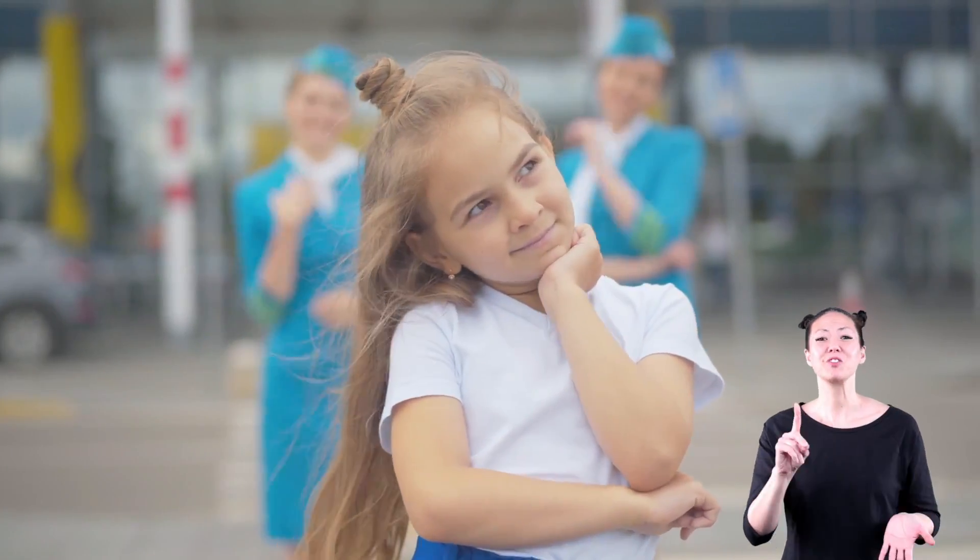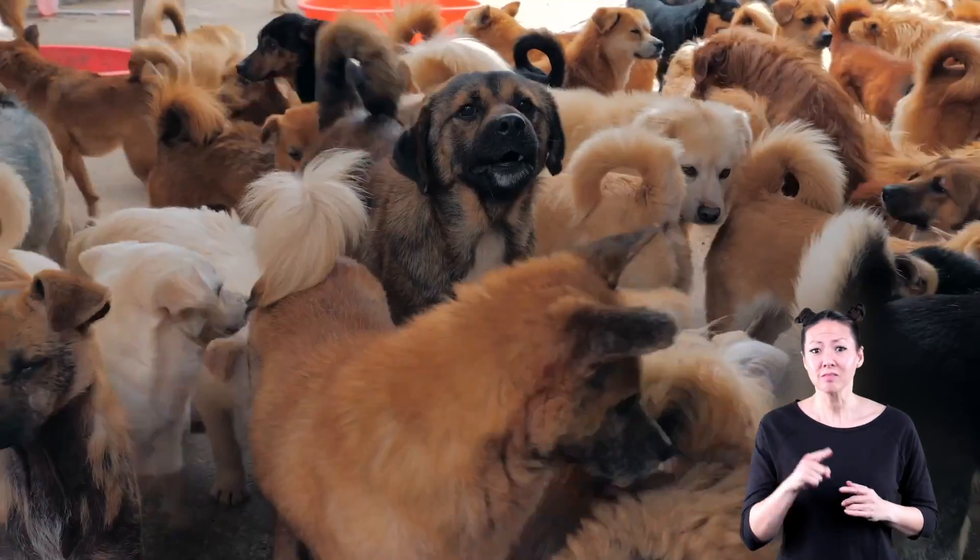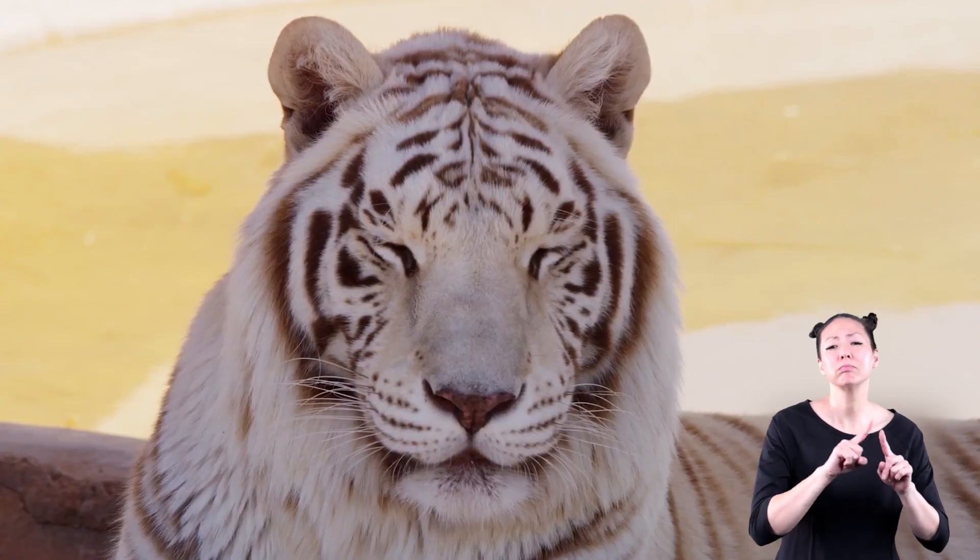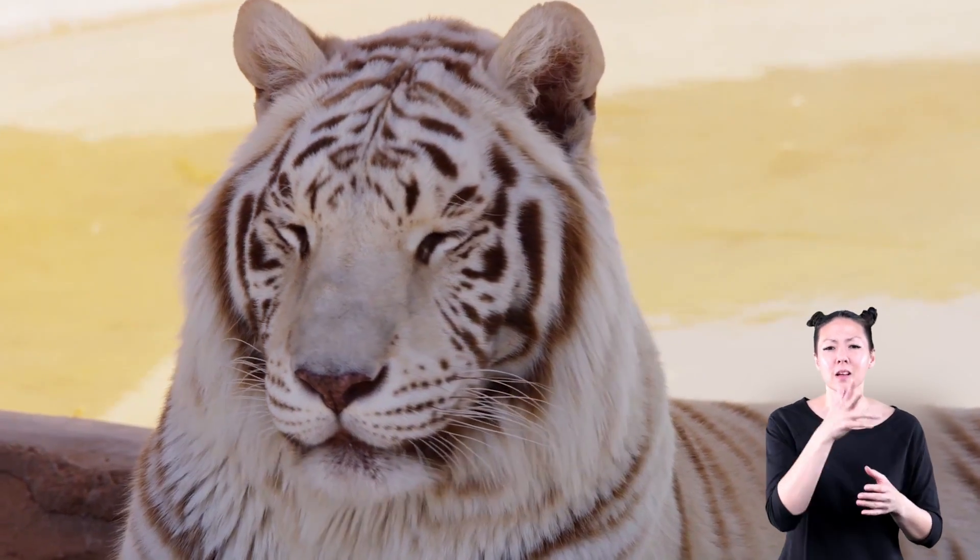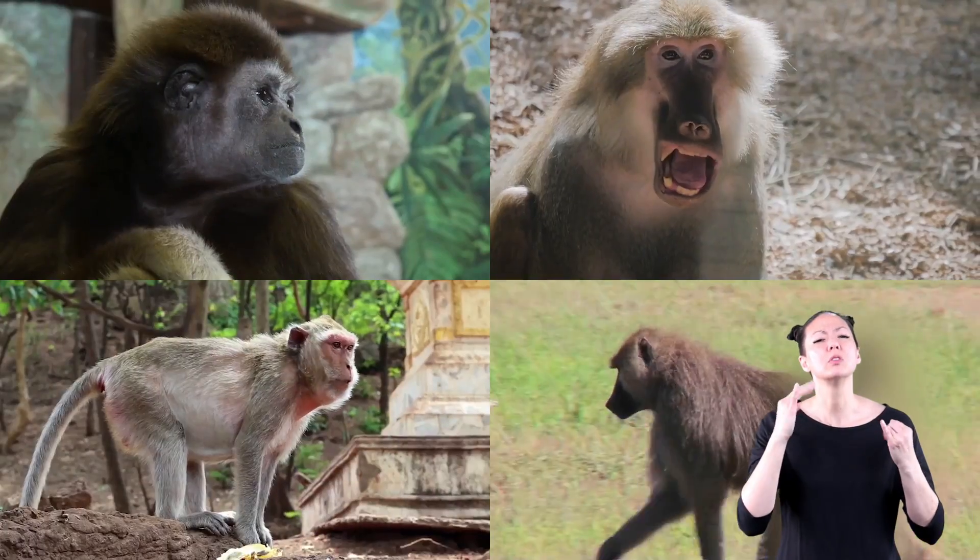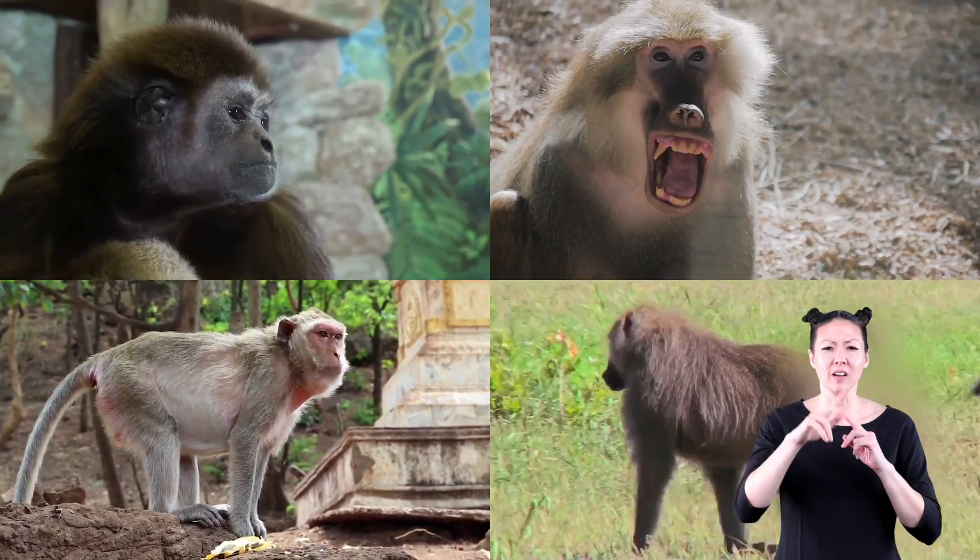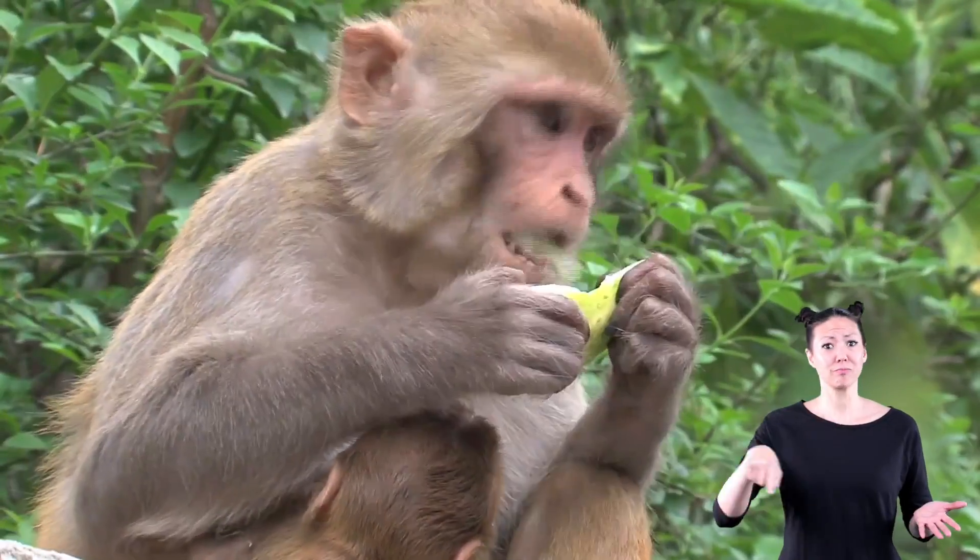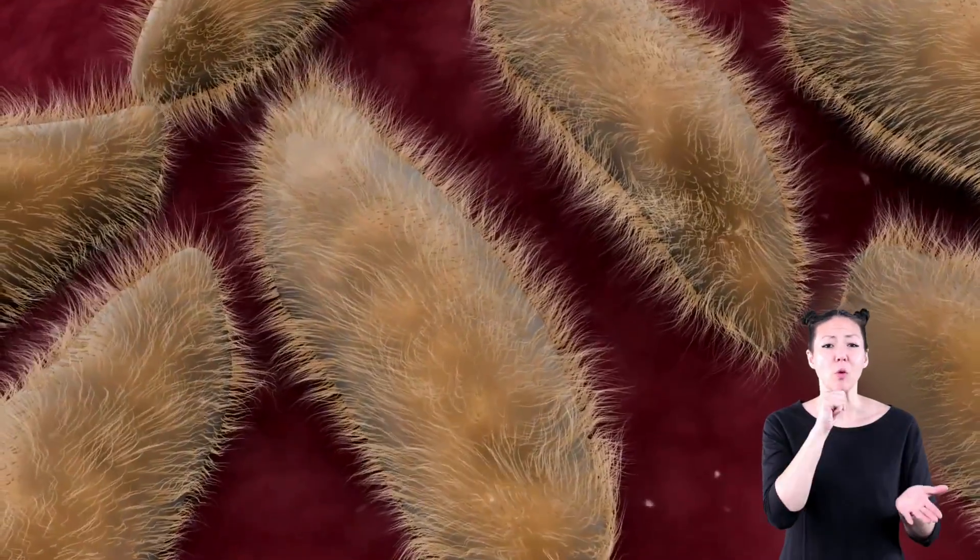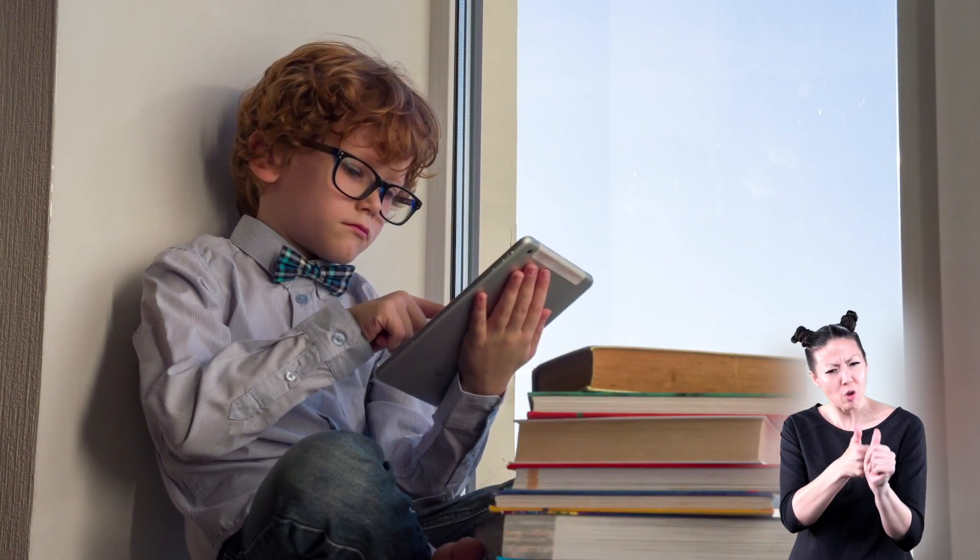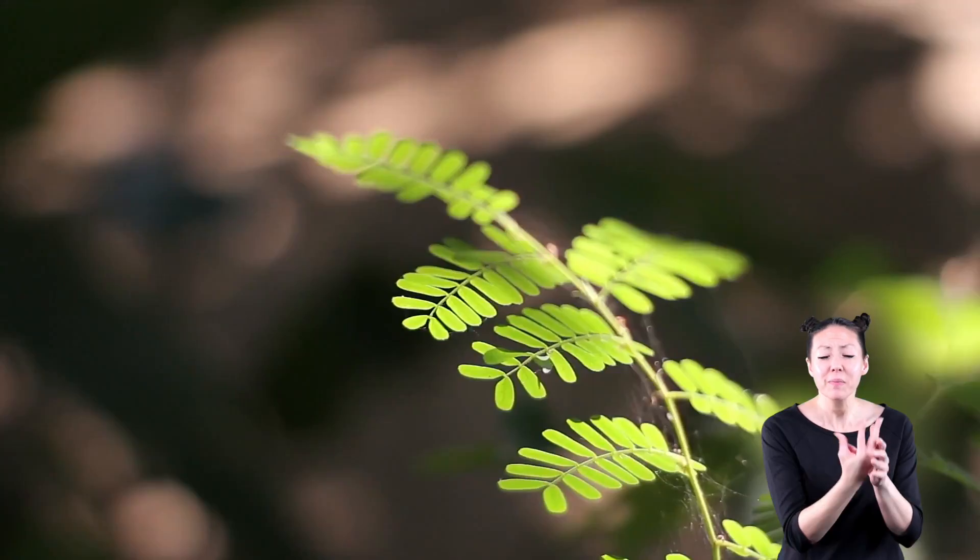Think of just one animal on Earth, for example dogs. Did you know that there are hundreds of different kinds of dogs? Now think of all the different animals, plants, and insects that you see every day. Imagine there are hundreds of species for each of those organisms. That's just the organisms that you see daily. There are millions that you don't see. Now imagine if you were in charge of keeping track of all those plants, animals, and insects. That's a lot of work.